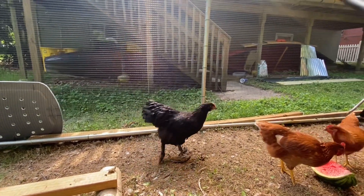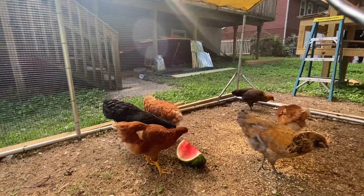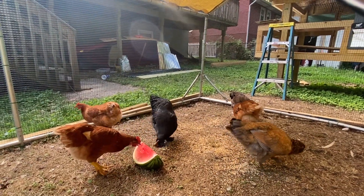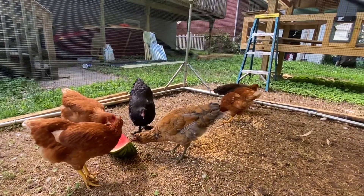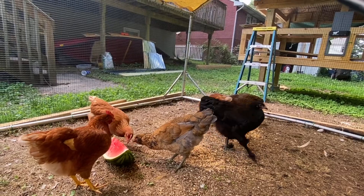My Moran has got a big bushy tail. I've never had a Moran before so I don't know. I think that's a hen — she's got a small comb but I think she is. We're hoping and praying. There's Queen Esther. She's panting. She has really pretty gray tail feathers.